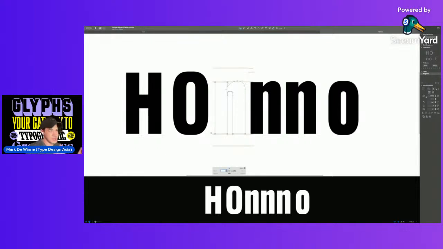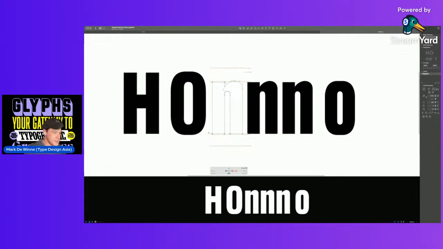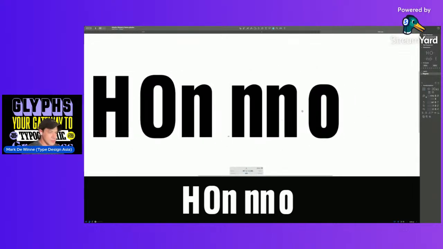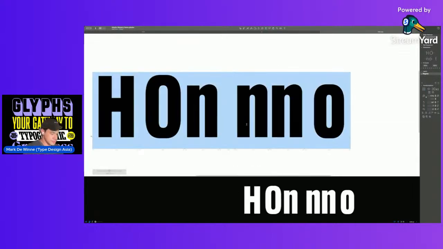And I think I'm going to make it even slightly more condensed, about 30. So this is slightly less, it's 60 units. Inside is 71 units. And so it's a little bit narrower, but I think it helps me create a more compact feeling. And this typeface is also generally a little bit more compact too. So if you don't like that, you can still add a couple of units. And we're going to do the same with the O.